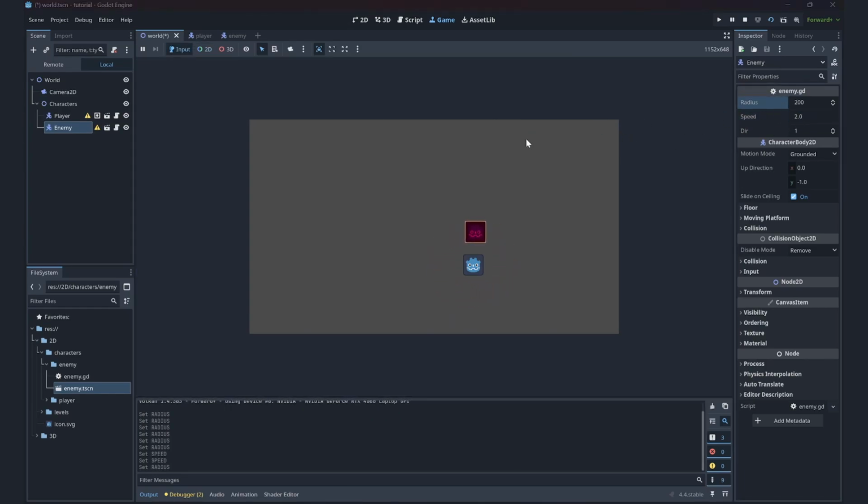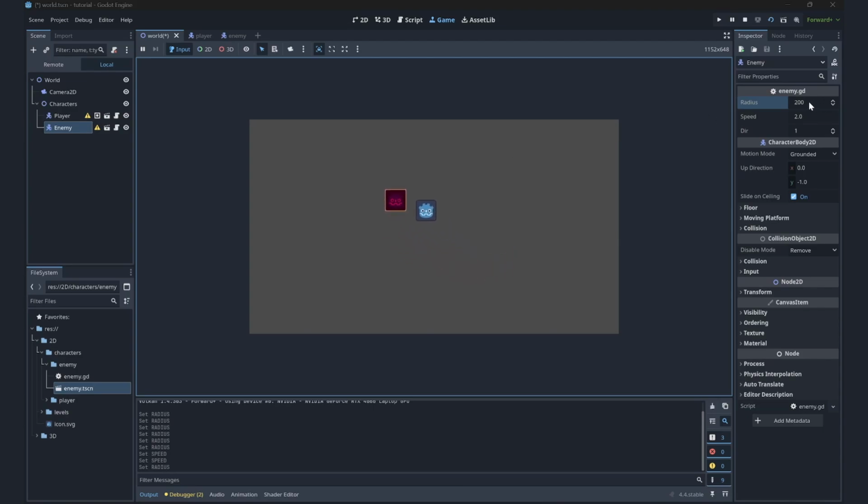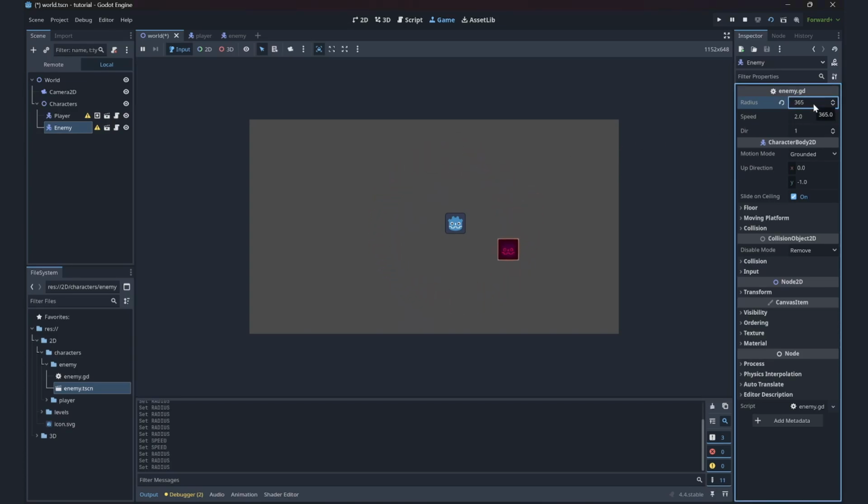Now, one thing to note about this method is that the speed here does not depend on the radius. So, let's say it takes 1 second to complete a rotation with this radius. It's going to take the same 1 second to complete a rotation even with a larger radius. So you can see that it has increased its speed to compensate for it. So that's one drawback you could say of this method, but it shouldn't matter much as long as your game is not that complicated.